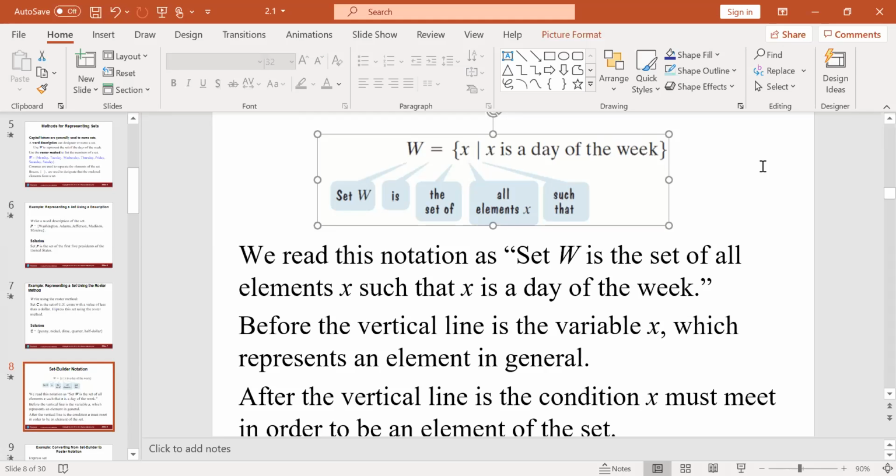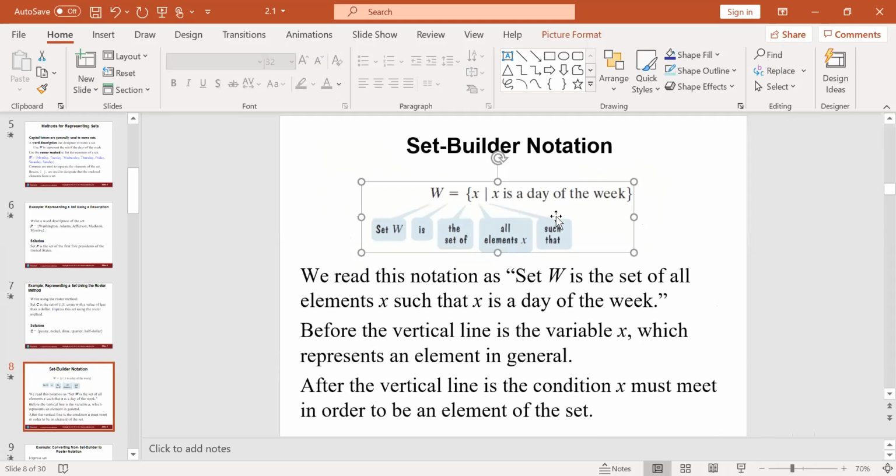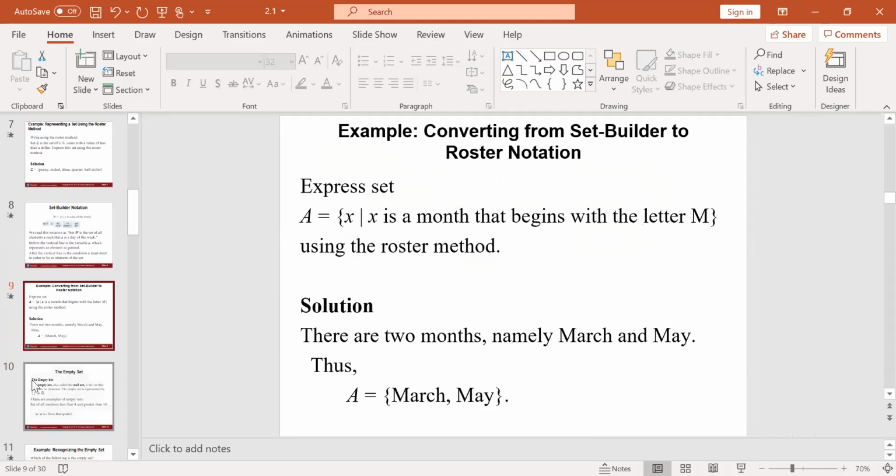So we're going to run into things called finite sets that have a finite number of elements in them. We're also going to have infinite sets that have an infinite number of elements in them. So we're going to need set builder notation just depending on what you're trying to do to help us with that.